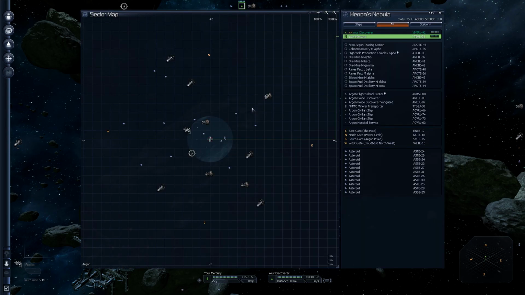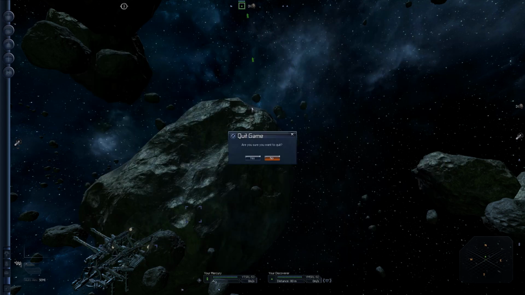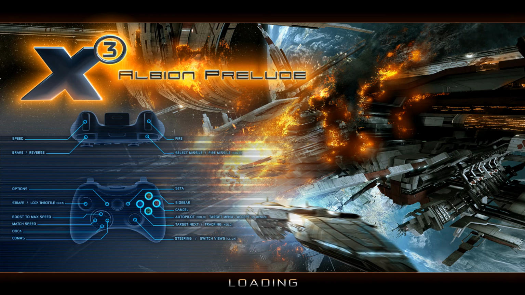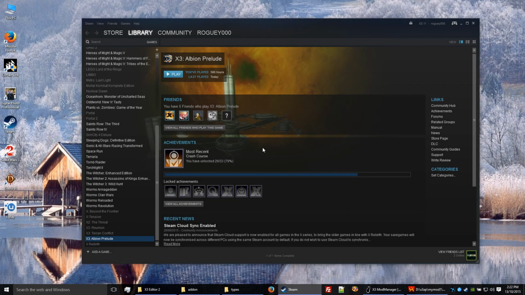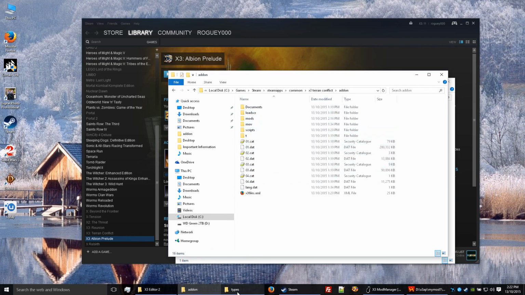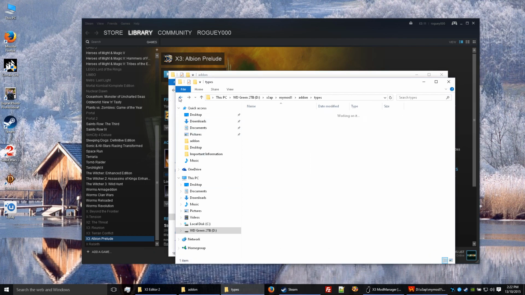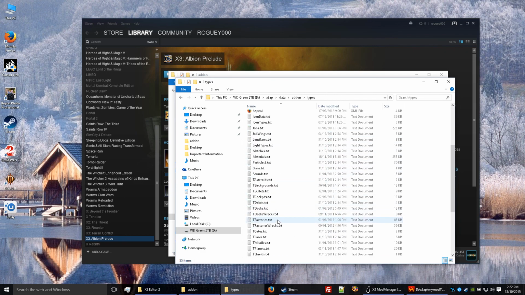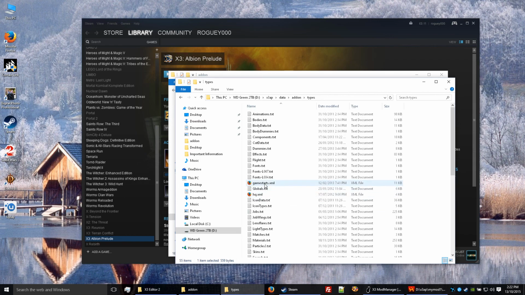Now anyway guys, that should help you make a little mod. Basically if you want to come back out of this, come out all together. If we go back to our types, add-on, hang on, so if we go back to a data file and then go back into add-on types, you can see all the things you can change. Like I said, you can change all the missiles, you could change shields about, you can change all the wares, you can even change the game starts. You can put your own game starts in the game if you want.